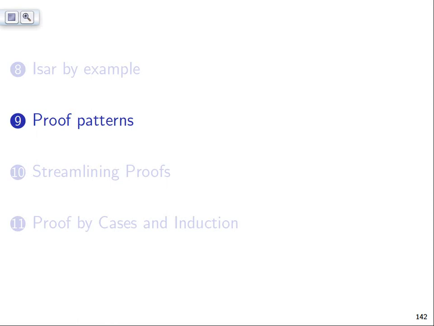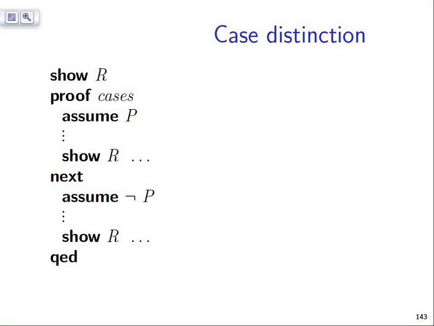So this was the initial introduction to the system using a specific example, and now we will go through various proof patterns. And I really recommend that when you are in a situation where you want to prove something, you remember what is the suitable proof pattern for this situation. So, first, case distinction. There's the case distinction where you're trying to do a proof by cases on some proposition, and that's what we see over here on the left.